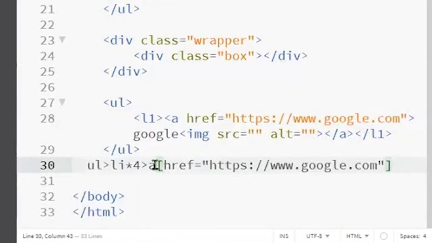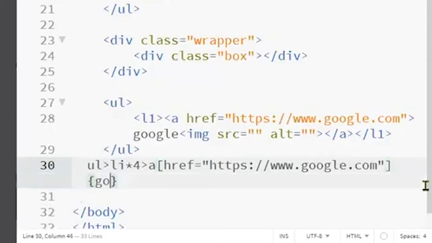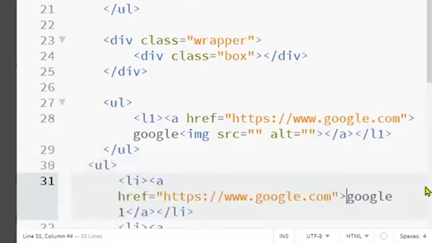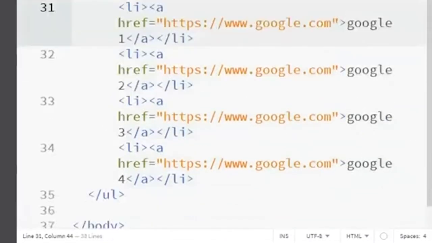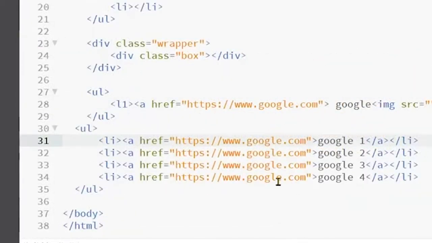So inside that, href is the attribute for that link, and you have the link to Google. And then I can actually, inside of that as well, add the text for the link, and then $ sign again. And then if I hit tab, let me stretch it out a little bit. Now I have a list with 4 links going to Google.